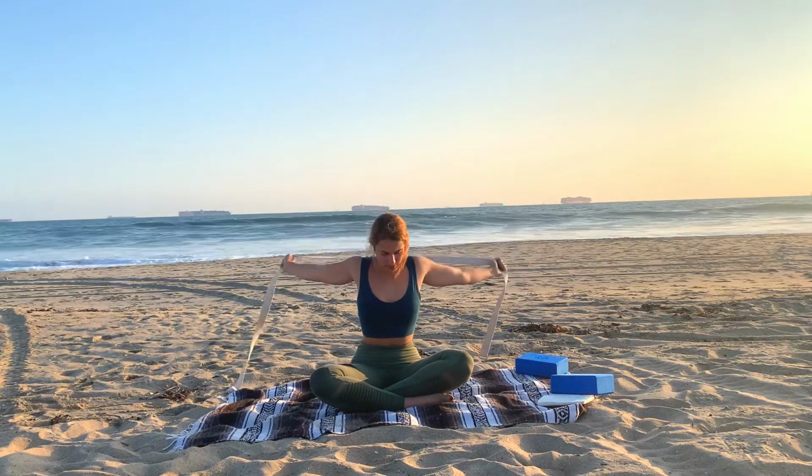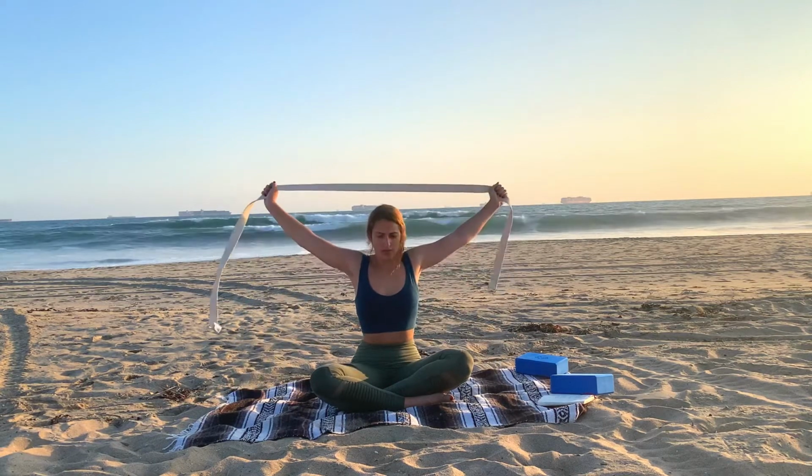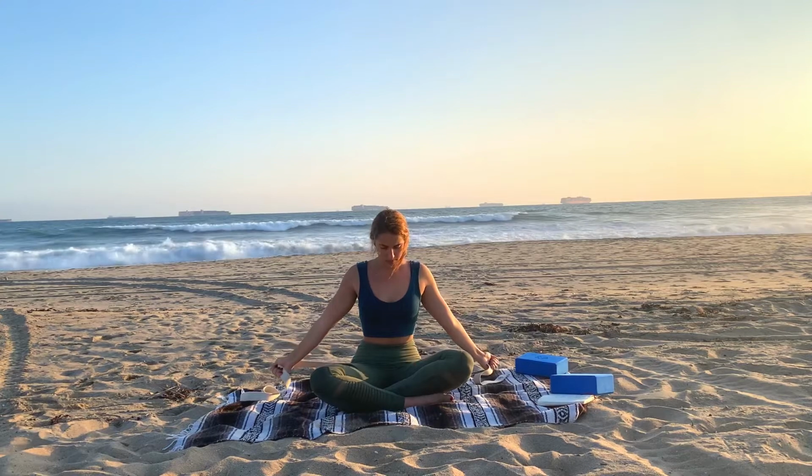And then here, take a moment, maybe you can take a shorter grip on the strap. Maybe you need more space, so just adjusting accordingly as we continue on, going all the way forward, all the way back, and making sure to really stay with the breath here. It can get a little bit sticky.